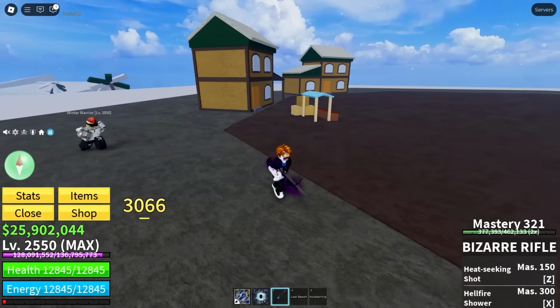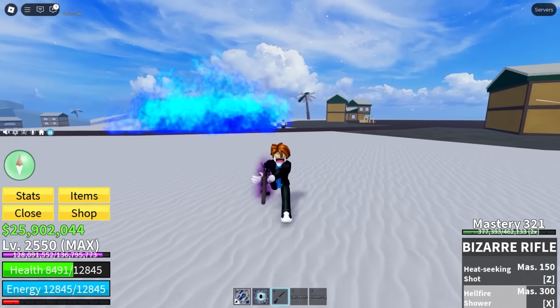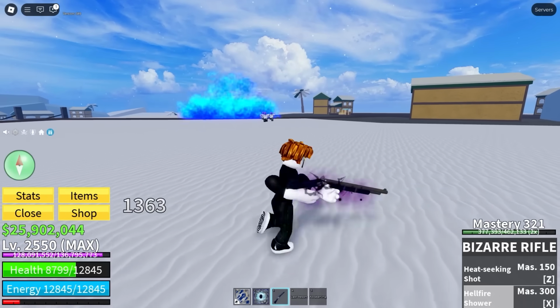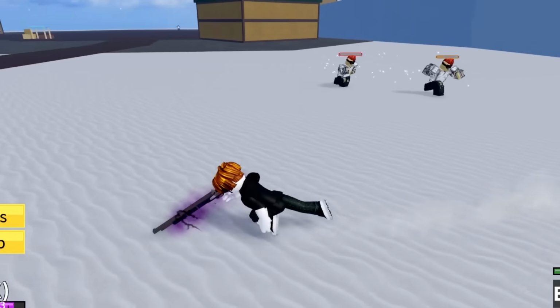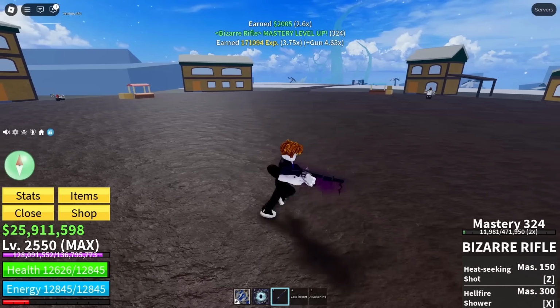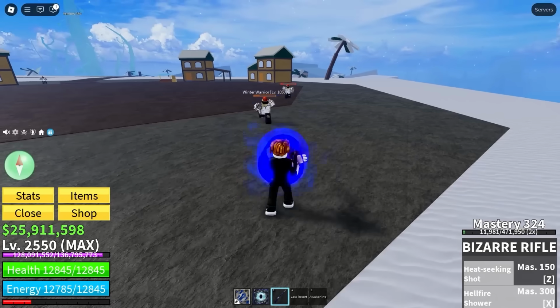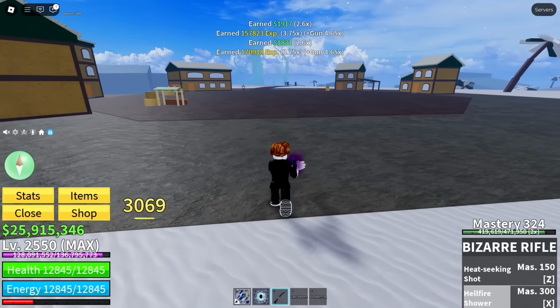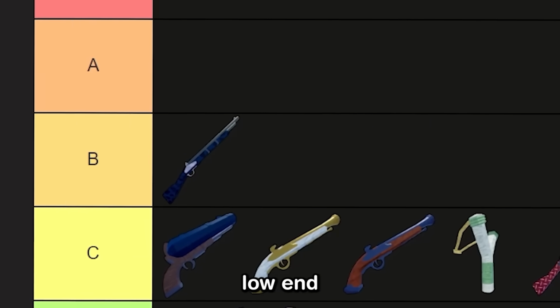It's its moves. Its first move, Hellfire Shower, does decent damage, fires off three bullets. But the coolest part about this gun is the heat-seeking shot, which if I send out, not even aiming at the mob, it just heat seeks. It just tracks onto them and kills them. It's so good. Damage-wise, pretty good. Visuals-wise, it's a blue lightning electric orb. It's all right. You can tell it needs a rework, but compared to all the other guns we've seen so far, it's definitely one of the best. So for that reason, it's going to go B tier, but probably low end of B tier.